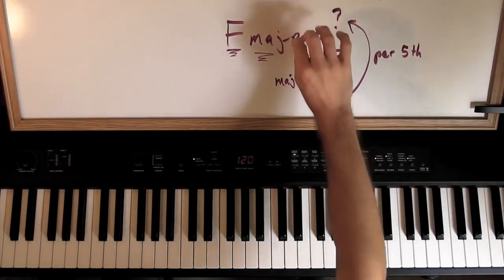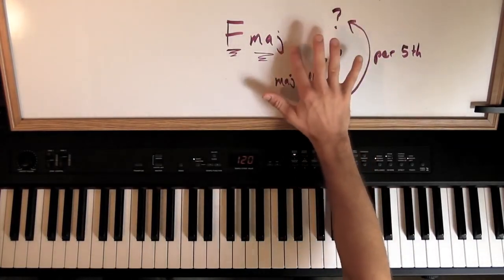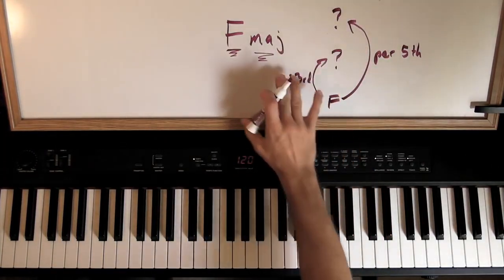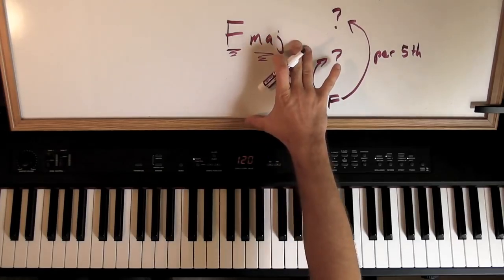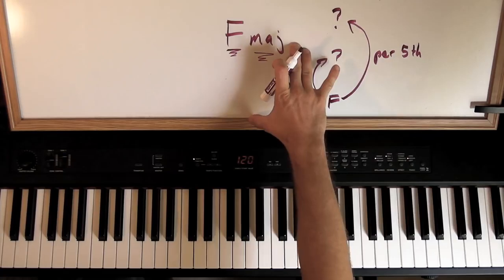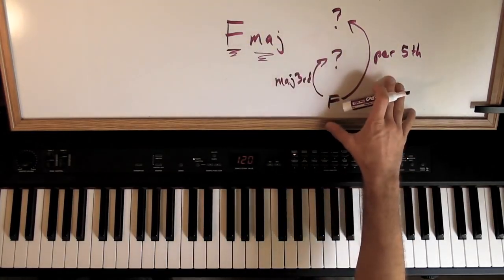Now, there are times when your fifth is going to be different. You can do an altered fifth, called a diminished fifth or an augmented fifth, or something like that. But if that ever happens, the chord is going to tell you that. It will specifically say diminished or augmented or something like that to change this fifth. If it doesn't say anything about it, you just assume that you have a perfect fifth, and you get used to that pretty quickly.